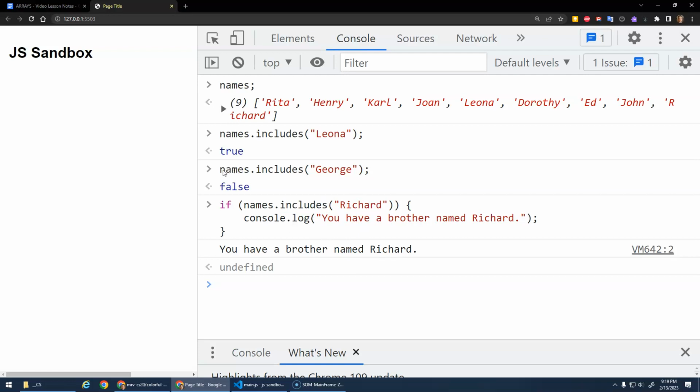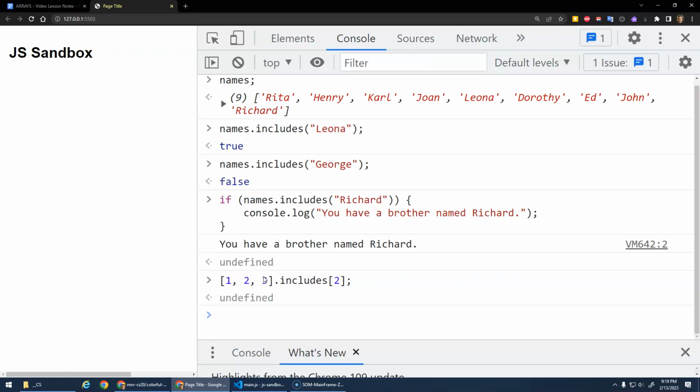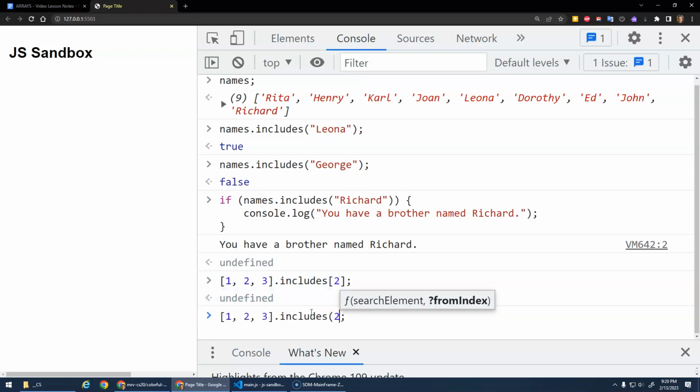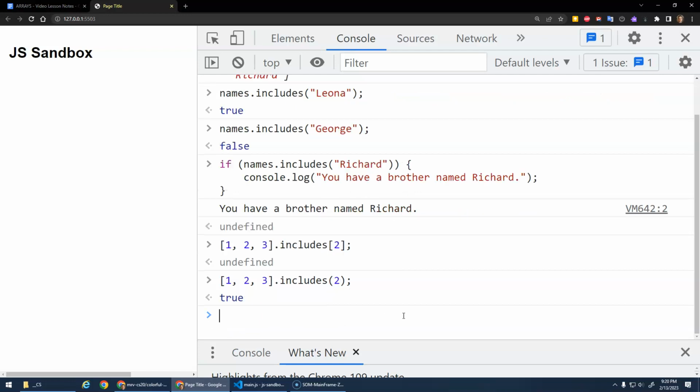Take any array, right? You do the array here, and then the dot includes on it. So [1, 2, 3].includes 2. That is, oh dear, that is undefined. Oh, I think you're not allowed to do it on just an array like this. Oh no, sorry, I'm overthinking this. I made a mistake and said it's a function. I did that on purpose to test you. So the includes is a function. So we're not doing the square brackets to look up the values, right? We're doing a function call, so it has to be parentheses. Does this array include 2? Yes, it does. True. Cool.